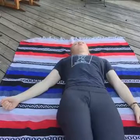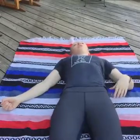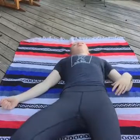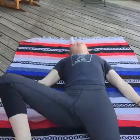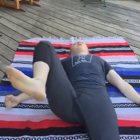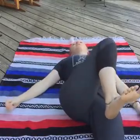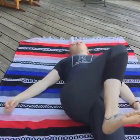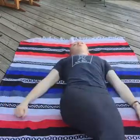The biggest challenge that people have is they'll use arching of the lower back or rotating of the torso to try and cheat. So if you struggle, you can add a little bit more resistance to the rest of your body, squeezing your fists, tightening the muscles of the opposite leg to kind of stabilize the rest of you and make it easier to focus on just this guy moving.